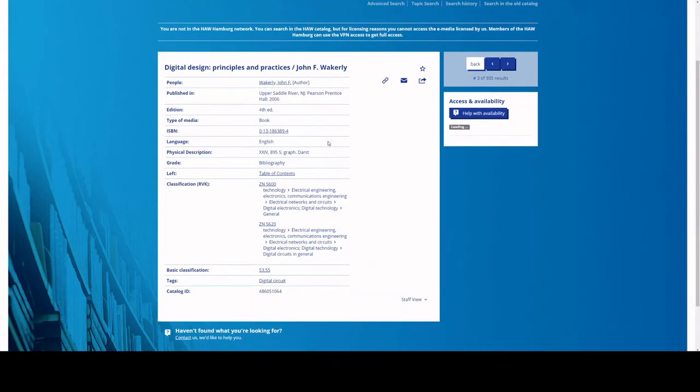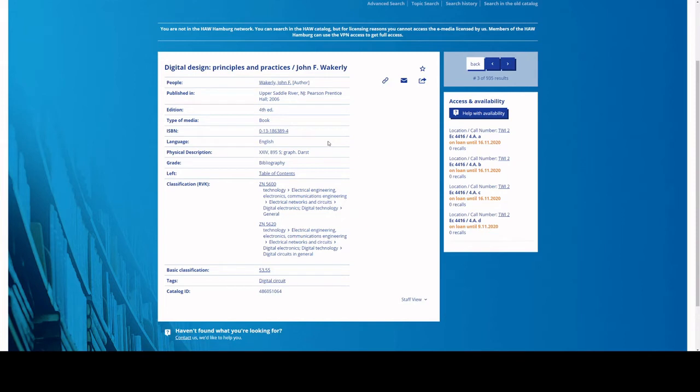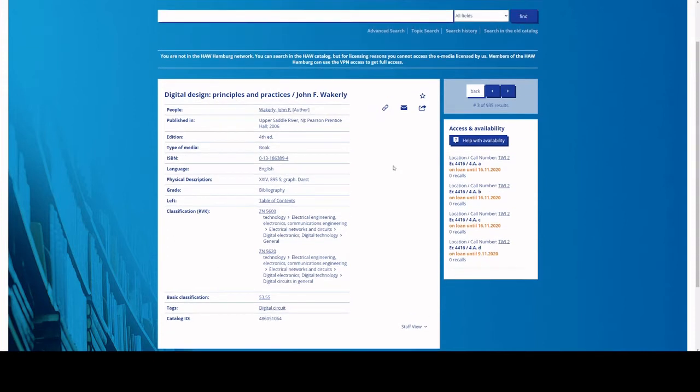Now, there's a lot of numbers and a lot of information here. The main thing that you're going to look for are these numbers right here. The ECC 4416. That's what you're actually going to see on the different bookcases when you go into the library. So these are the numbers that are going to help you locate the book. And then it's pretty easy to locate it from there.